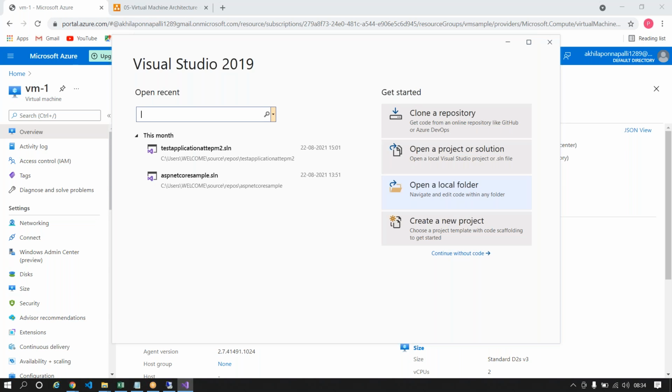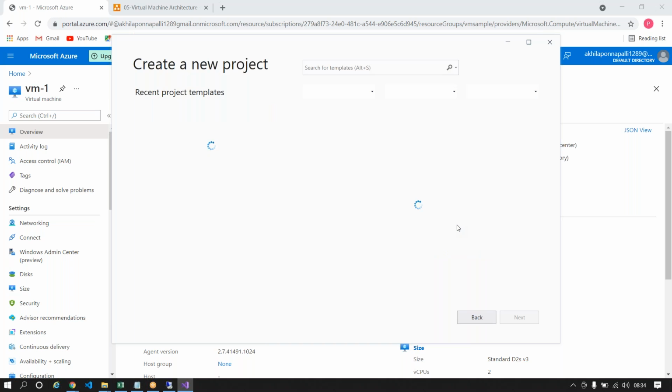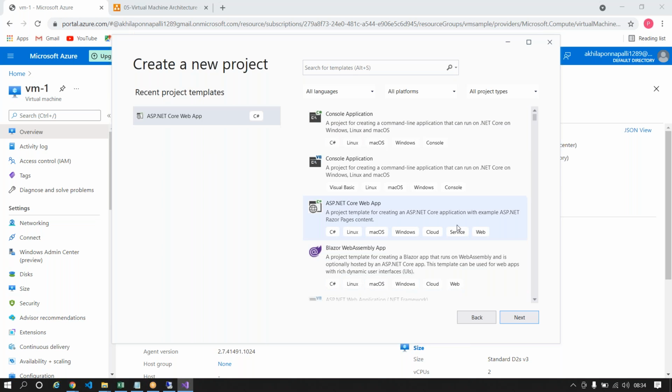It says you can now start creating something called a project. So I'll say, fine, I want to create a project. I'm a developer right now. I want to create a project, so I'll say create a project out here. And I can choose from a template. There are many templates out there to choose from.